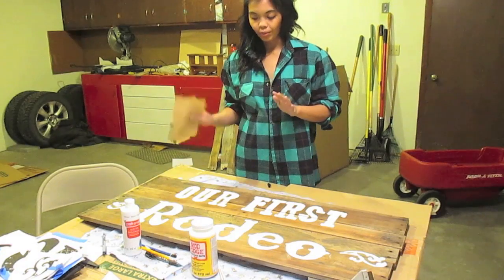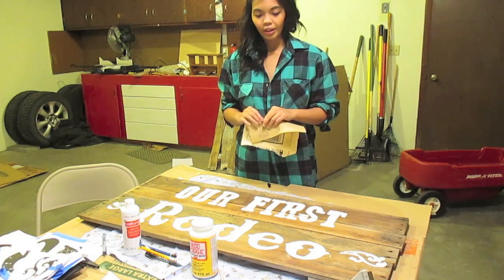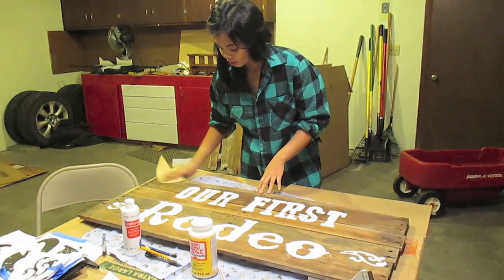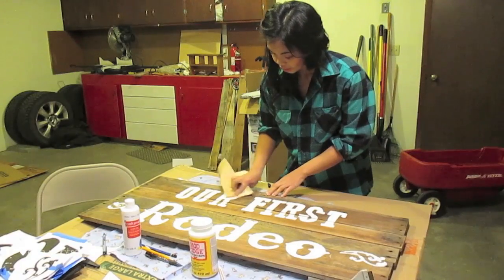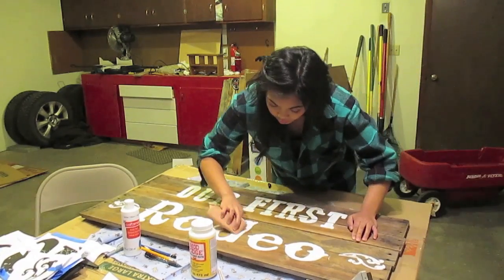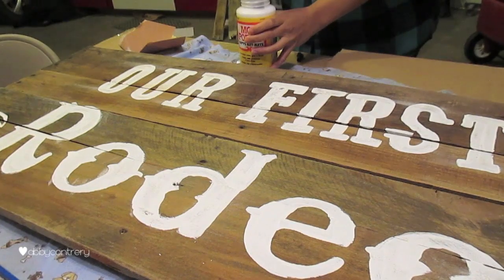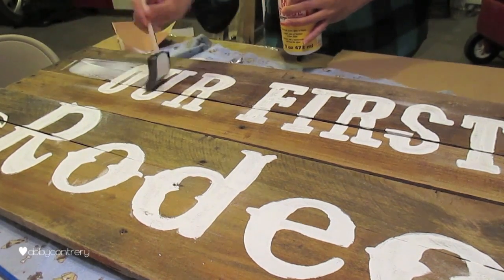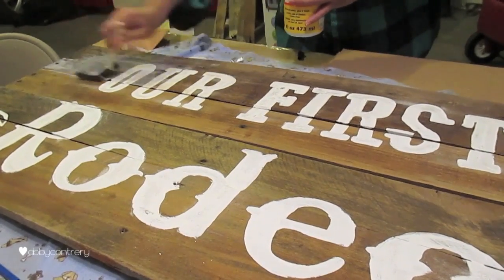What I'm going to do is I'm going to rub it with some sandpaper just to rough it up a little bit and to make it look more vintage and worn. So how I'm going to do that is I'm going to take my Mod Podge, dip it in there, and I'm just going to go right over it. And it will come out white, but it will seal and it will clear up tomorrow.